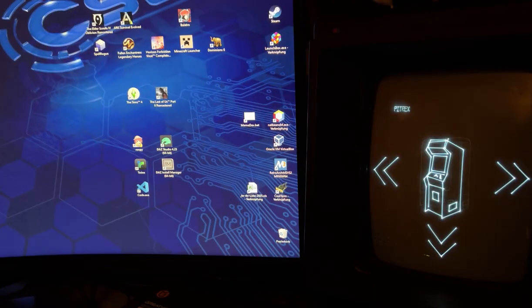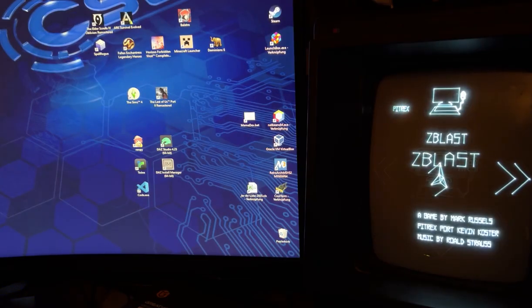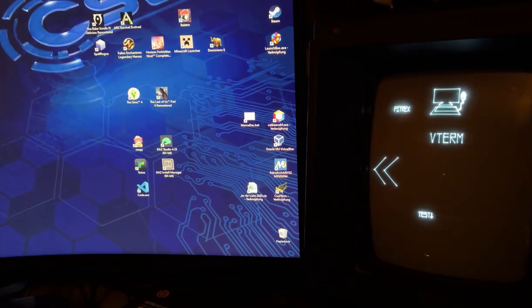And you can navigate, well, you can't because you don't have it, but I can, and there's a new program over here, vTerm. Perhaps it's going to be PyTerm, or I don't know. This is a terminal program that connects the PiTrex to the PC via a serial cable, and it's using 900,000 baud to communicate. It's doing that over the mini UART that's on the Pi Zero, and that connection is not entirely reliable.